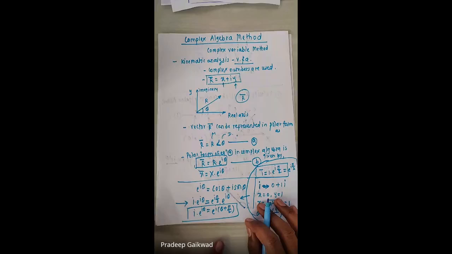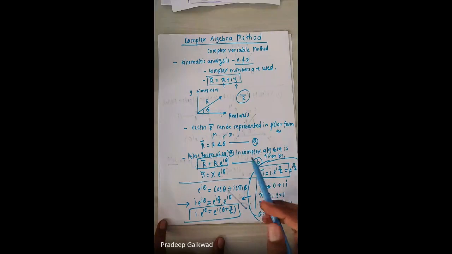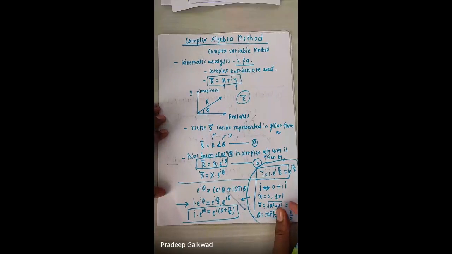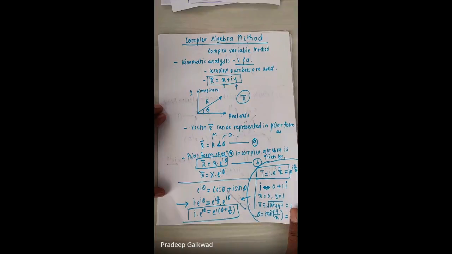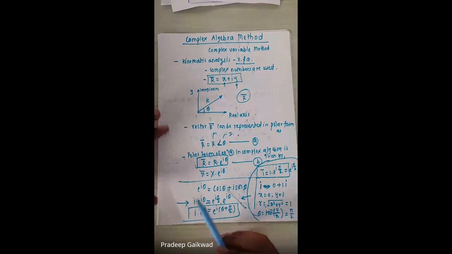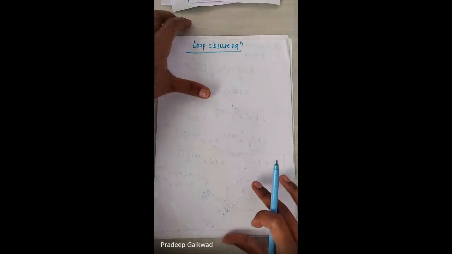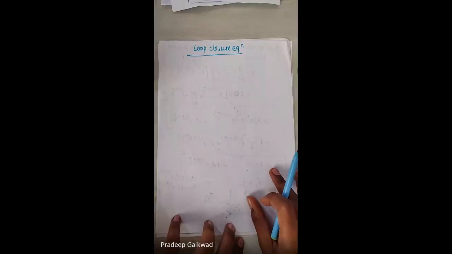See, now I just discussed these are the basics of complex algebra and we've seen how to find out velocity, acceleration of any link by using the complex algebra method, its general form. We use this for finding displacement, velocity and acceleration of a mechanism. Before going to start its application for finding velocity and acceleration, we need to understand one basic, very important concept, that is nothing but the loop closure equation.